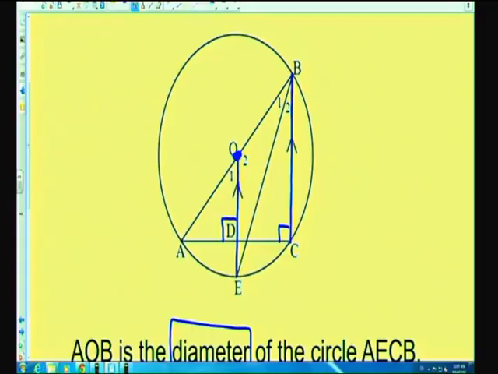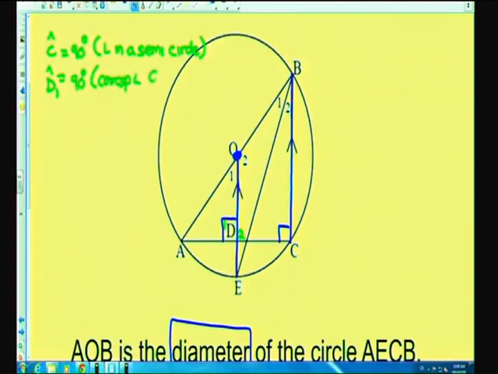So what did we start with? We said angle C is equal to 90 degrees. And the reason for that is angle in a semicircle, or you can say angle subtended at center is twice angle at circumference, but this one is probably better. Then we said that this one here, now notice there's no numbering. Now you usually get given a diagram sheet, so I would number them on the diagram like this. I would say D1 is equal to 90 degrees, and the reason for that is corresponding angles. And remember, you can't just say corresponding angles, you've got to say which lines are parallel, and we know that OE is parallel to BC.